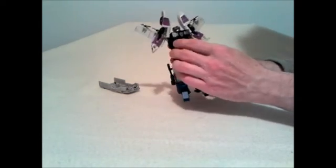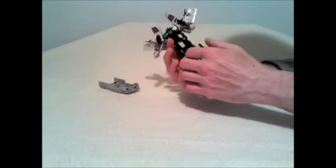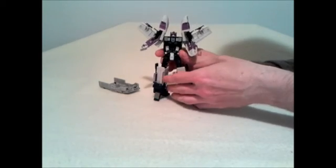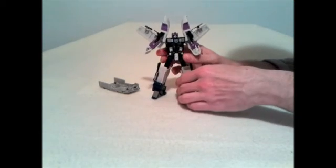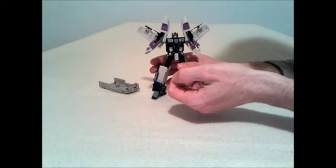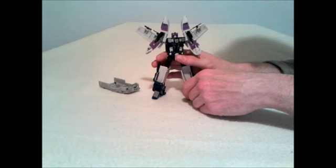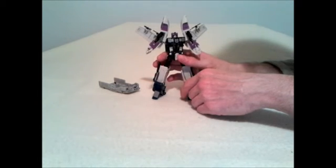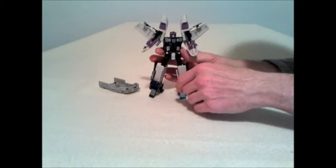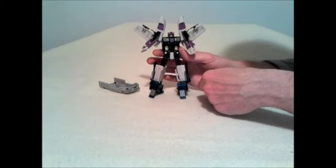See, not a major character, though he was in the third season of the old show, but not a major character. I always thought he was okay. He was close with Sandstorm. For this review, I really should have got that Generation Sandstorm mold to compare him to. Well, what are you going to do? But I think it's okay. I mean, I look at it and I generally think, yeah, it's Octane.